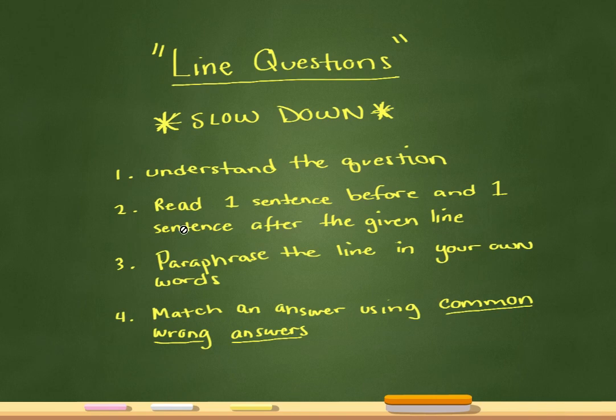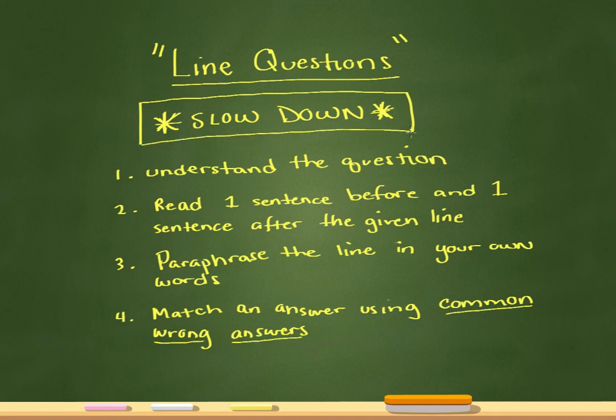Now we're going to talk about the very specific types of questions. So I said do the line questions first. Well, how do you approach the line questions? First of all, this is important: slow down. A lot of people do this section way too quickly. Maybe it's because they think they're going to run out of time, but remember, the goal on this test is not to finish the entire section. It's to get all the questions you're doing right. So you want to slow down everything a little bit slower than you normally do it.